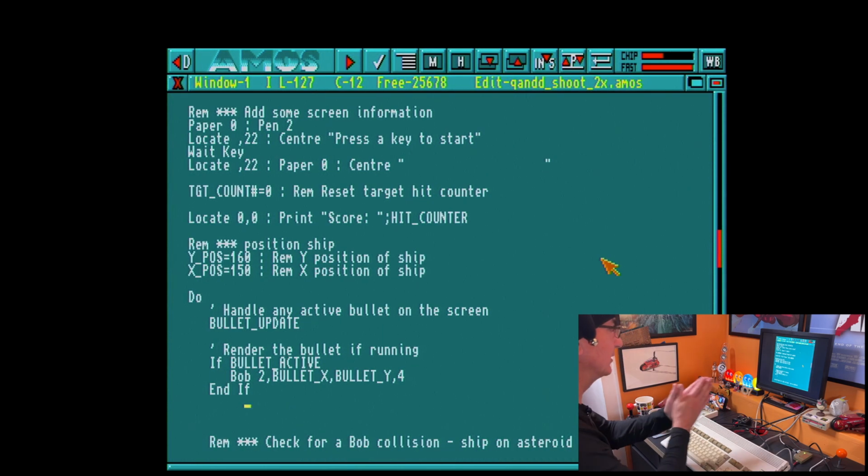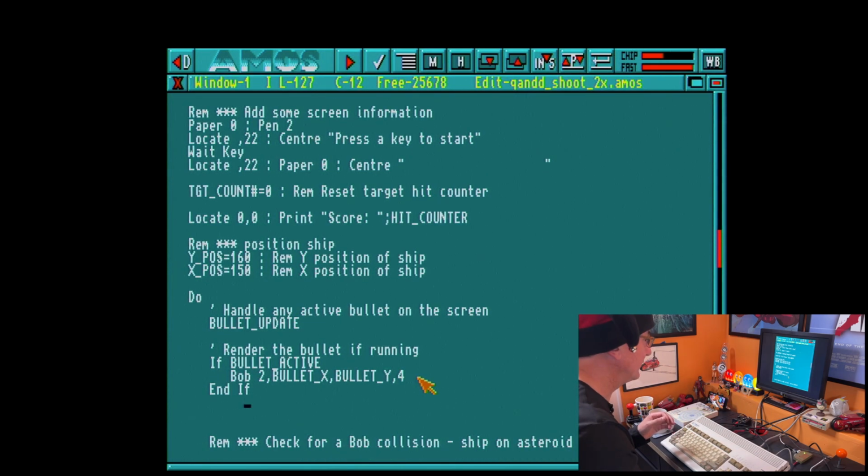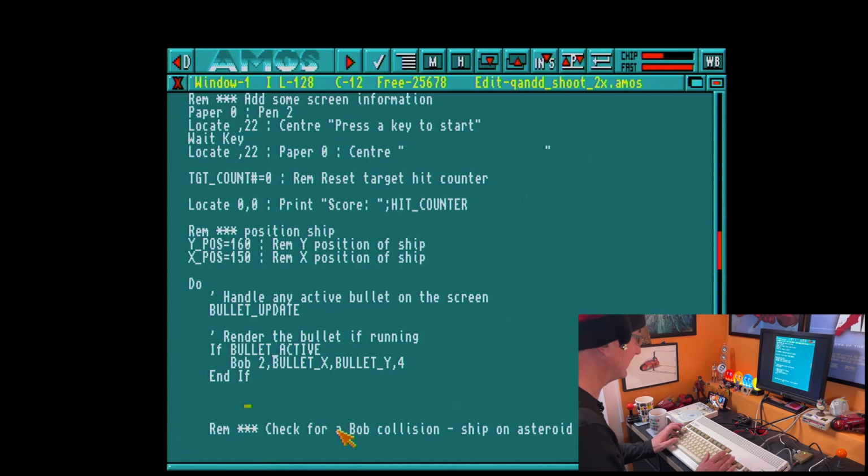We know all about this. We know about taking bobs. This value here is what's coming out of the ABK file, and this is the value which we set that bob to in this program. We've covered all this before in previous videos.